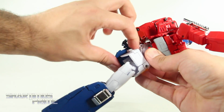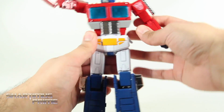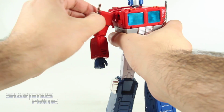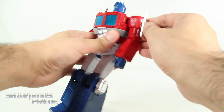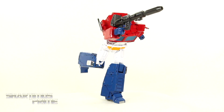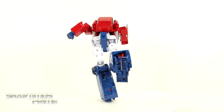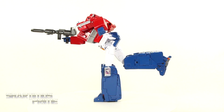That's a big oopsie. Fold that in and tab that into the colito, and tab this in right there, and then don't forget to move the smokestacks back just a little bit. They just shift back right there, and now we have MP-44 Optimus Prime transformed in his robot mode, and he looks amazing, and there's so much awesome stuff going on right over here.